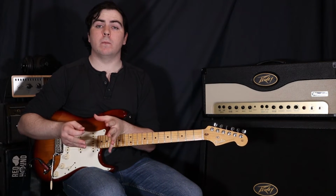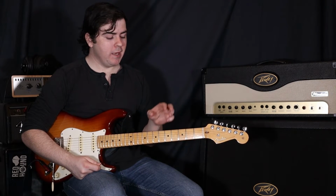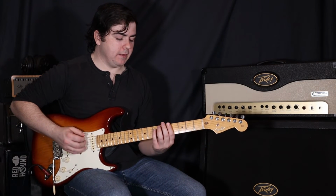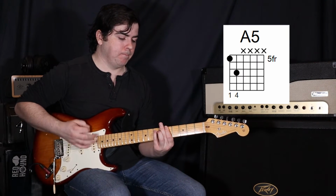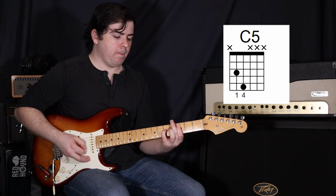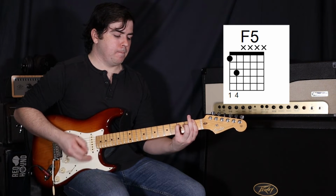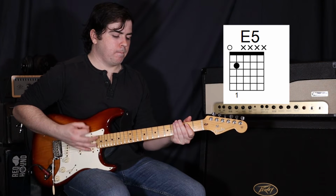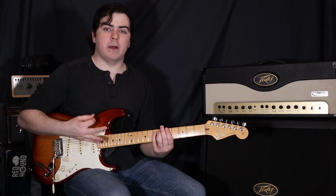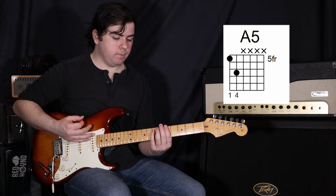Now we move straight into a little bit of a post chorus, or you could call it a bridge, I suppose, and that triplet part keeps going, and we're going to keep using power chords. Our string pattern is going to change a little bit here. So now we're going to sound like this. With a beat in between each one.